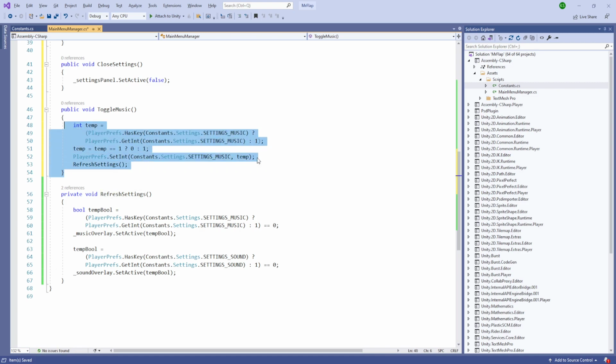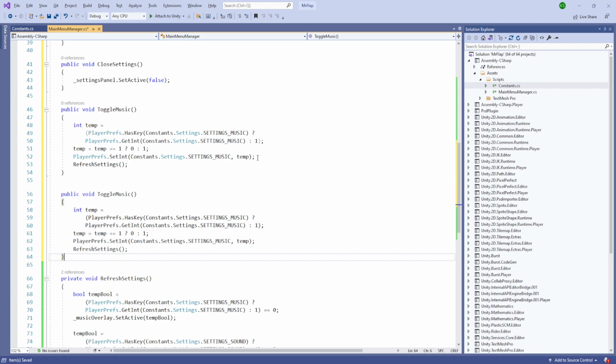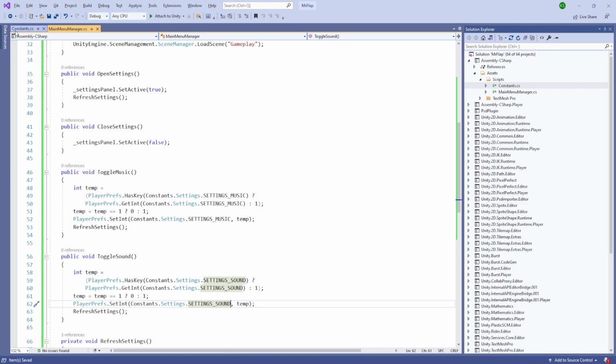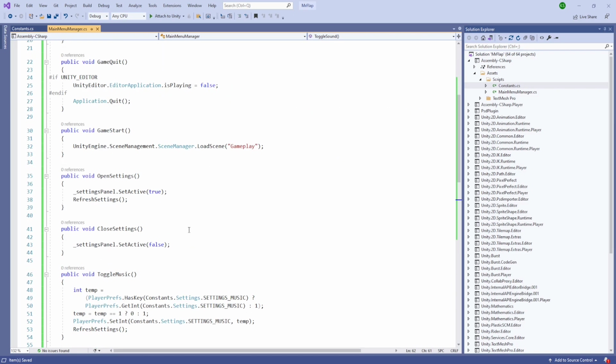And we'll copy the whole ToggleMusic and rename it to ToggleSound. Now instead of having the key to be settings music, we'll use settings sound, and similarly we are going to use settings sound. So that should be it for all the code.